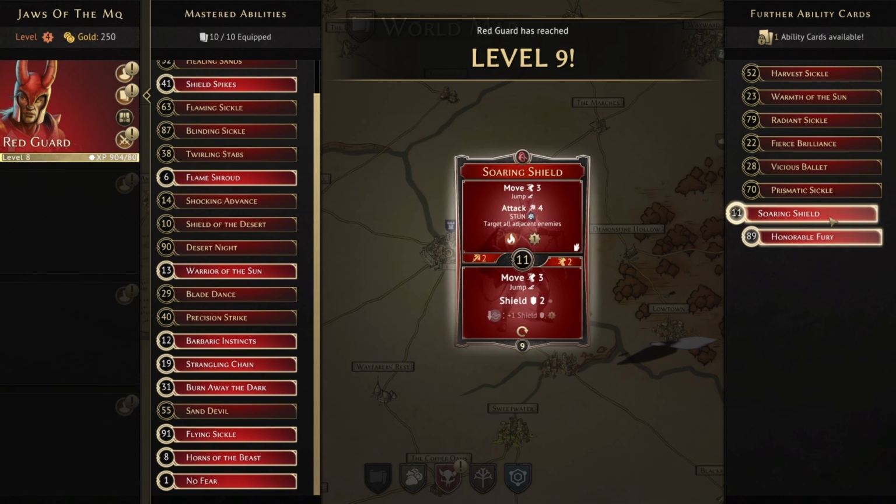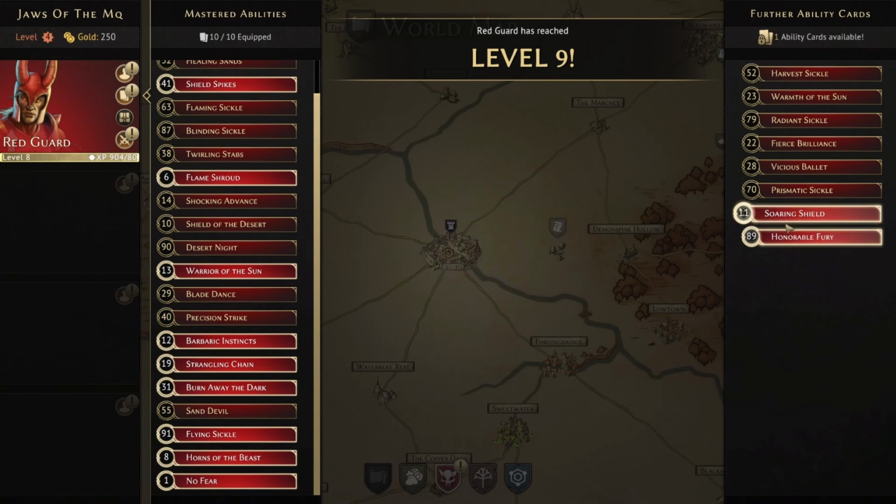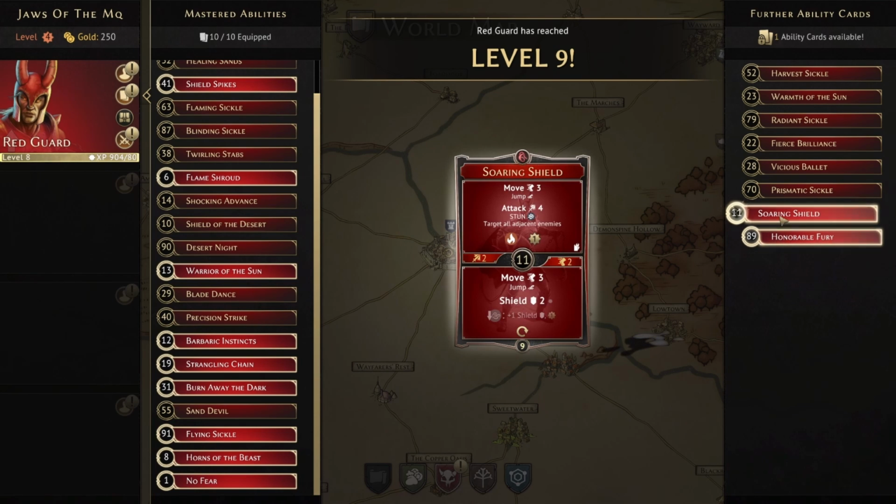I think Soaring Shield, if you were on the fence here and you were going some kind of hybrid build, then I felt like just the fact that it's a move 3 shield 2 with jump is probably going to be playable regardless of what you're doing too. And of course, the 11 initiative: if in doubt, take the early initiative, in my opinion.